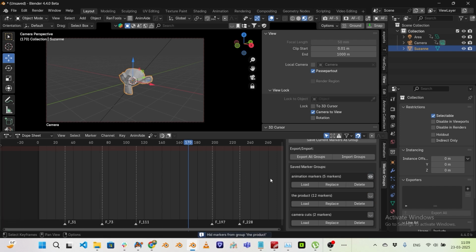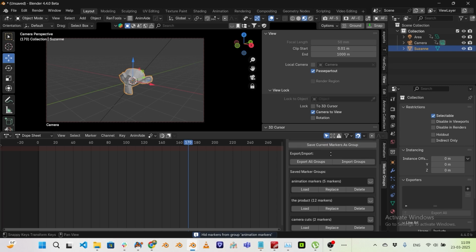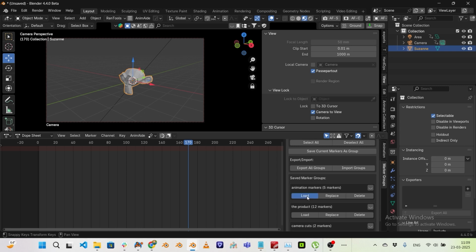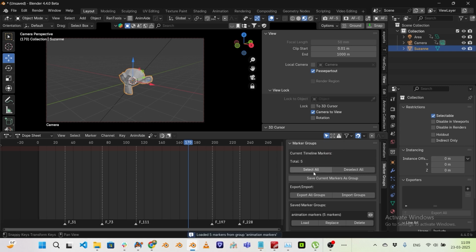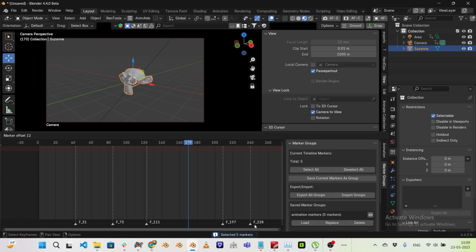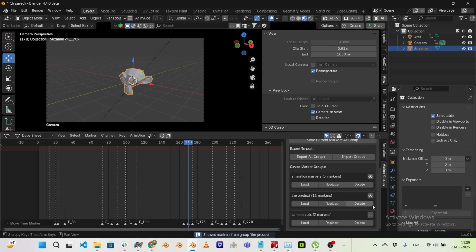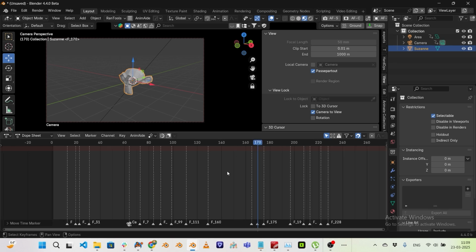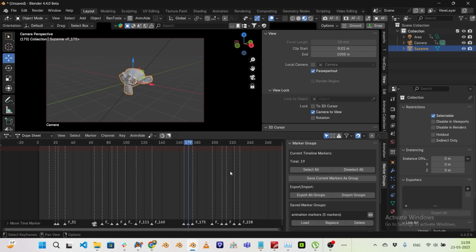Now the cameras don't get imported. I may put that in a future version, to export the cameras with any markers which are bound to the cameras. But at the moment you can just copy and paste the cameras in, and they'll work just the same. The main thing is, this is huge. For me personally, this is unbelievably powerful. So we load in the markers, and you can select them all, move them as a group, whatever, turn them off and on as you need. And that's basically it. It's simple. It exists down here in the Dopesheet, which is where it lives at the moment. So check it out. Hope that works for you.